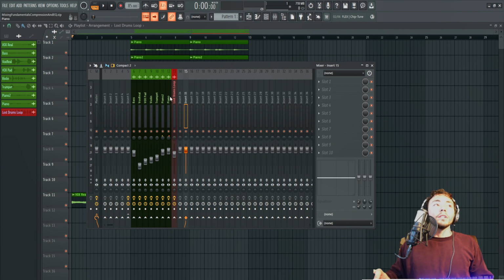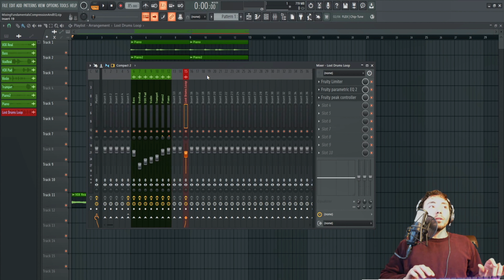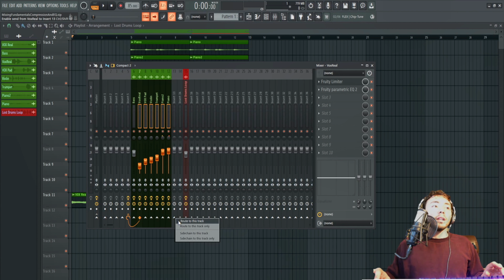All right, so what we're going to do is route all of these instruments, not the drums, to a single track so then we can add reverb. Or, you know, you can do things how you want to do, but to move stuff around on the mixer, you hold Alt and then the arrow key over. Select everything except for the bass by holding Control Shift like this. With Control Shift held down, right click on this bottom one here and hit route the track. If you did that correctly, you'll see that it's routed here and here. If you only see it routed here, that means you hit route to this track only.